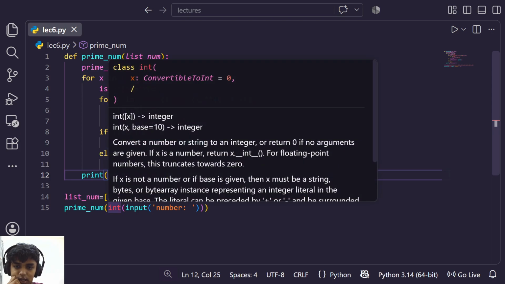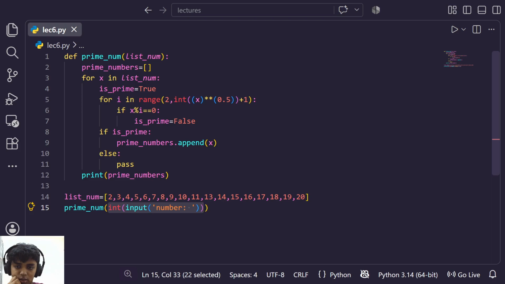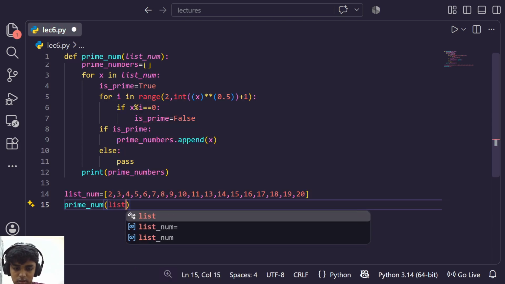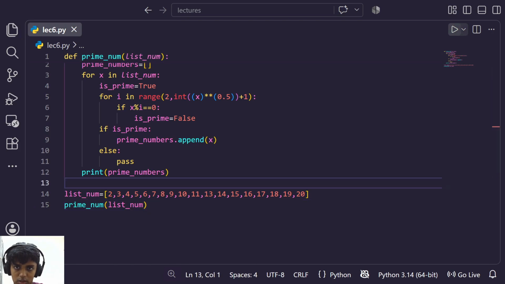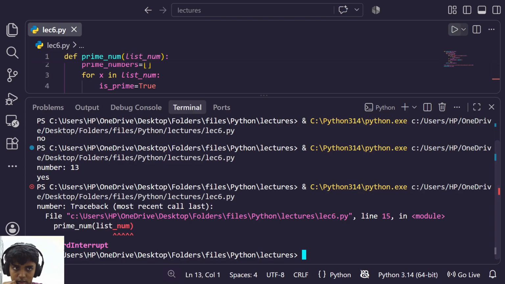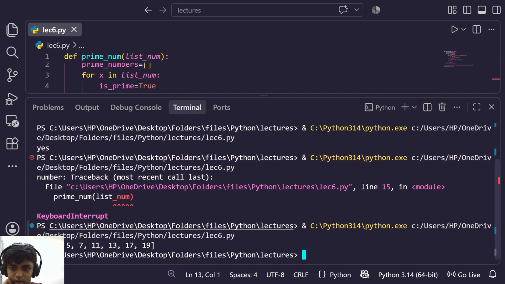Okay, another thing is that with the input over here, we can change it to left_num. Now let's run it again. As we can see, it is perfectly working fine. We have all the prime numbers in our list. So we have implemented the function correctly.